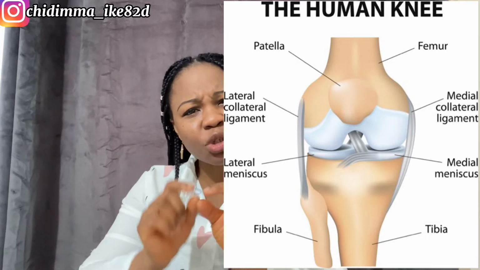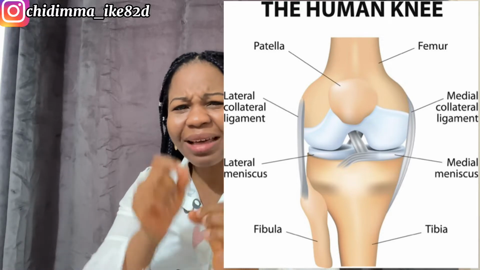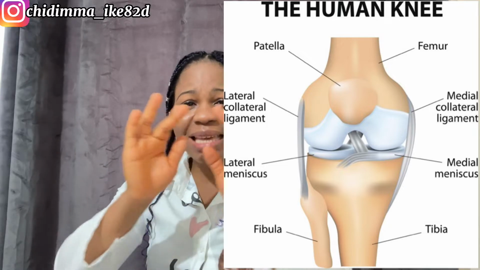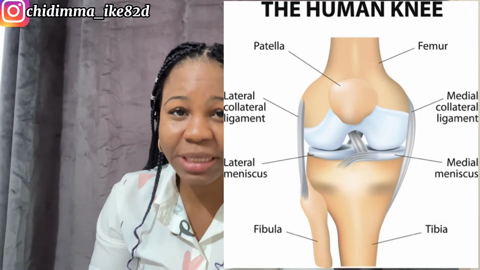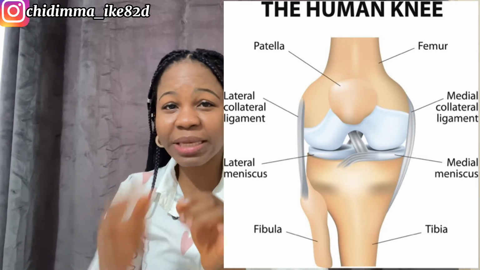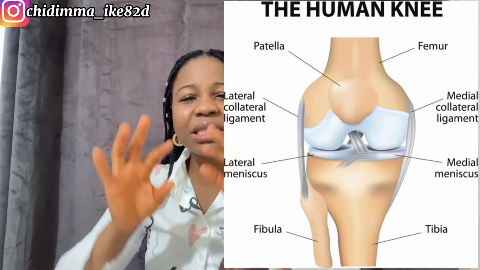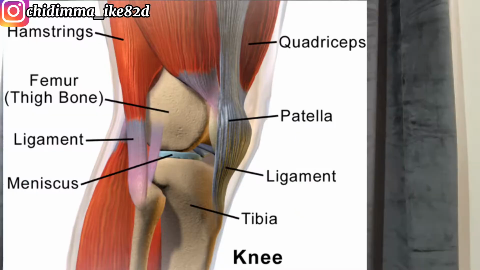If anything happens to this articular cartilage and it wears off, that same thing that makes it wear off also affects the ligaments in that joint. There are four important ligaments in the knee joint: the anterior cruciate ligament, the posterior cruciate ligament, and the medial and the lateral collateral ligament. Now these ligaments tend to be lax. It also affects the surrounding muscles and tendons in the knee joint. They also tend to be loose.